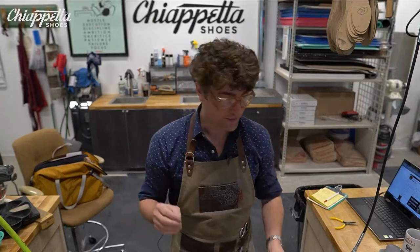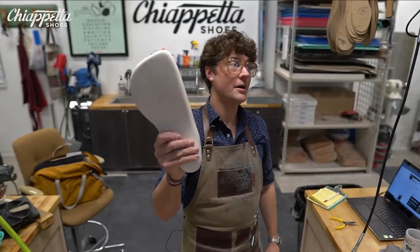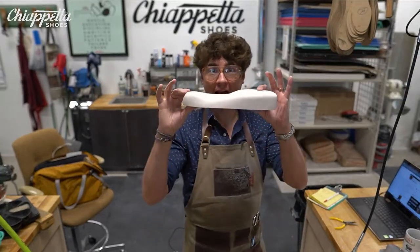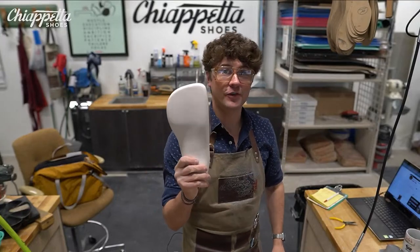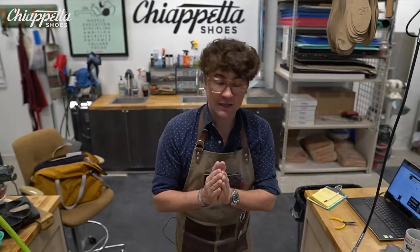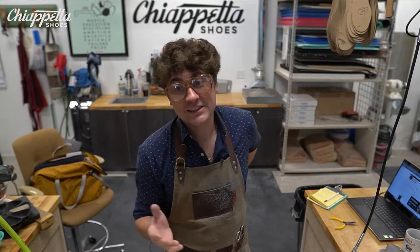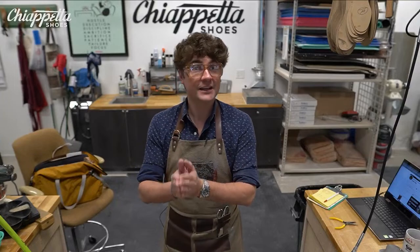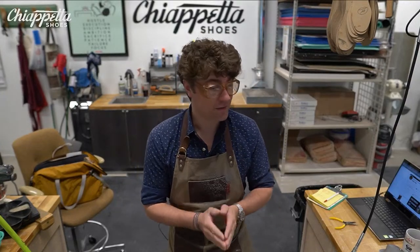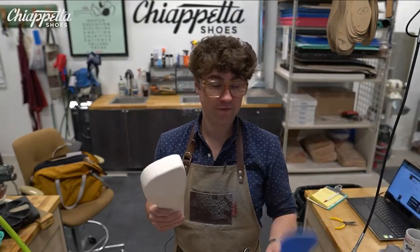Now, before we get there, we make a mold of a foot. This is handmade, number one, molding plaster. We make a copy of your foot. This is good for up to 10 years, short of a major weight gain, reconstructive surgery, or injury. Now, when we're making a mold, we spend a lot of time. It's about 50 to 60 minutes on that stuff. And when we make a mold, it can last a long time. We can use it in the future. When we make an orthotic, it's $450. $100 for the plaster mold, $350 for the pair of inserts.